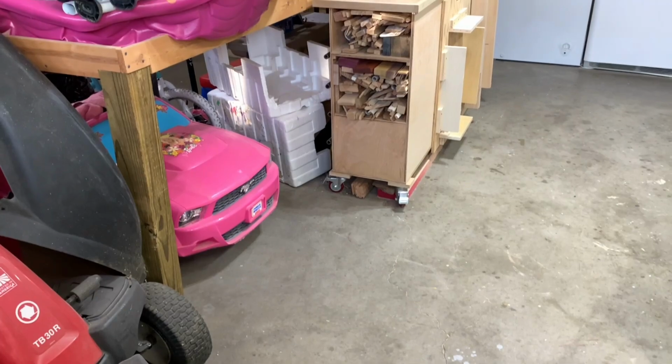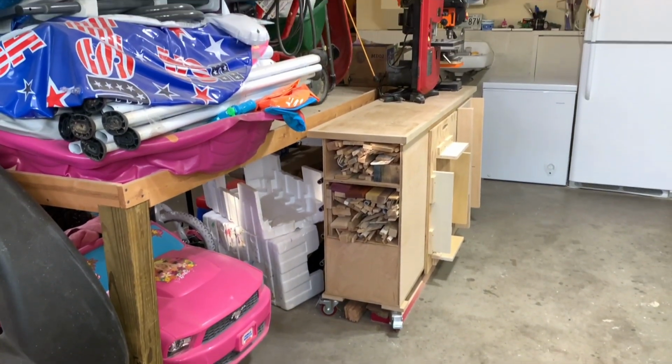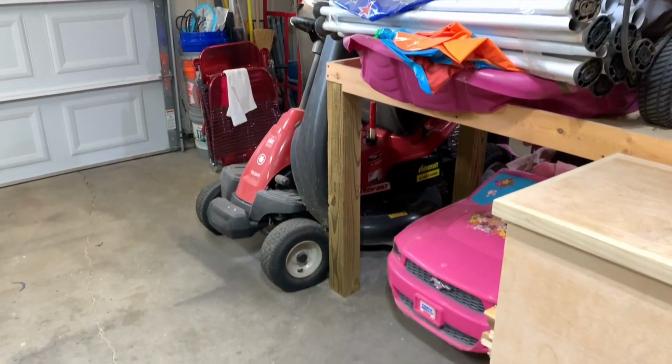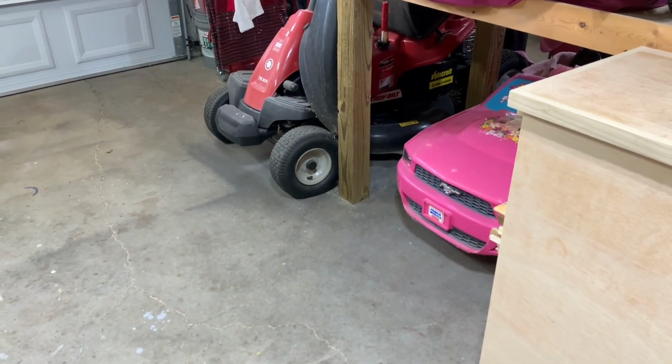Earlier, I mentioned a flip cart for my planer, and when I get around to that, this is pretty much the only space I have left. On the other side of the flip top, I'd like to add some sort of sanding tool, but I'm not sure what yet. Well, that about wraps up how I use this space as a workshop.